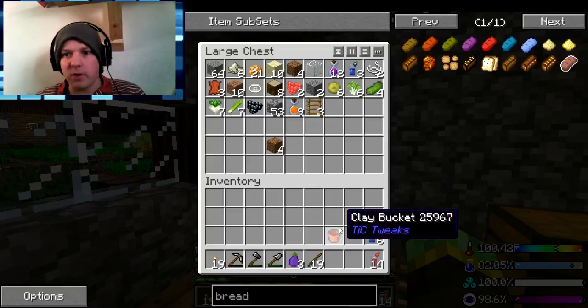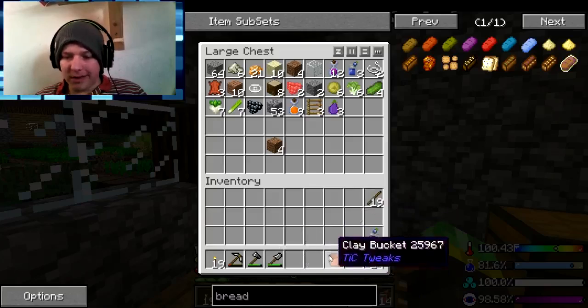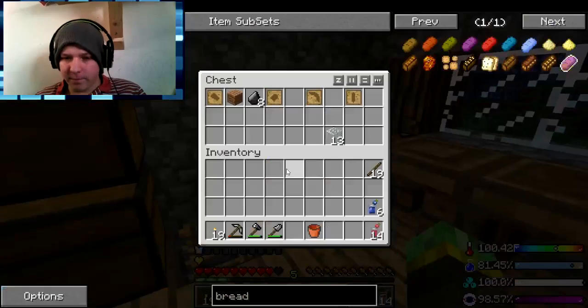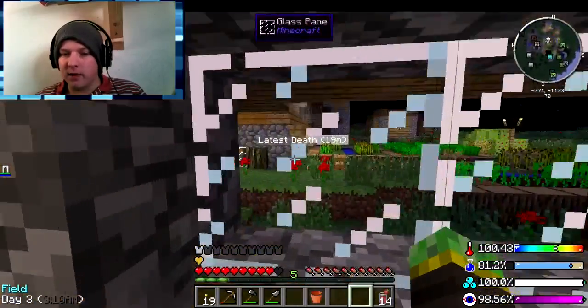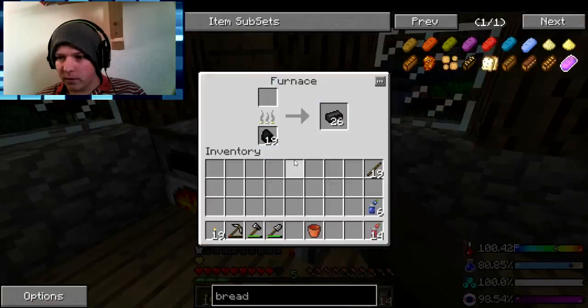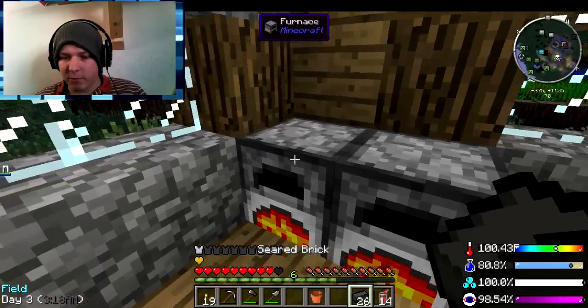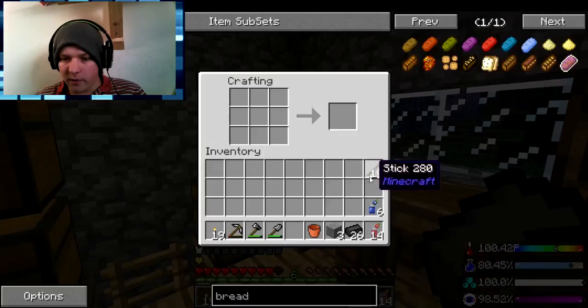I suppose it's one way to strip mine, though. I mean, seriously. Boom, done. Strip mining it is. Nothing to worry about. I'll try to use that as little as possible, guys. I completely forgot about it there because I was trying to shift on the ladder in case there was lava below me. So we've got 26 seared bricks. There's 3 of them. Let's get this mortar and pestle going.